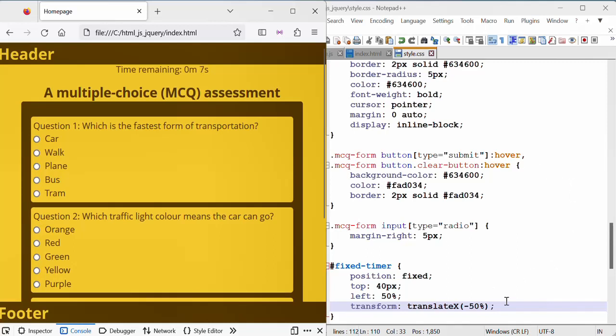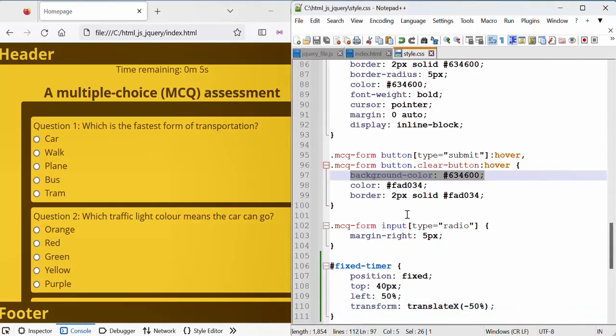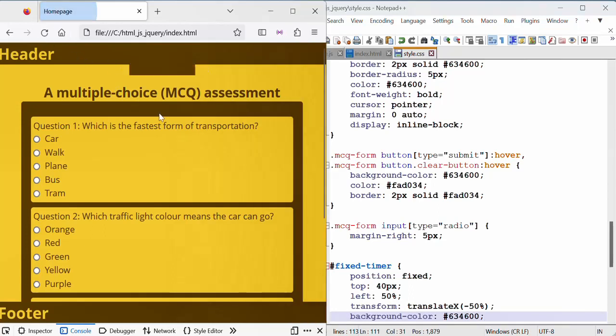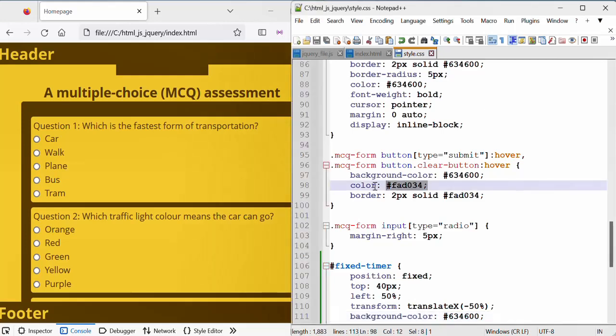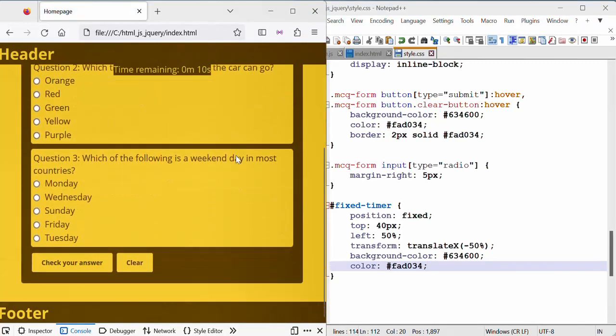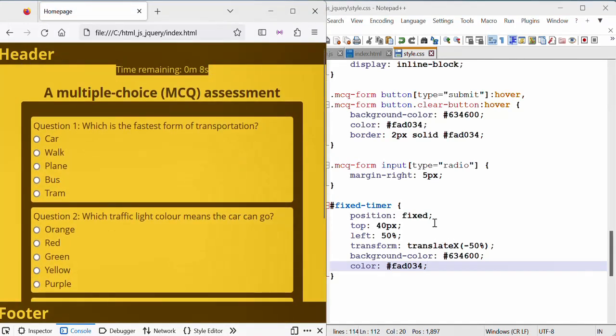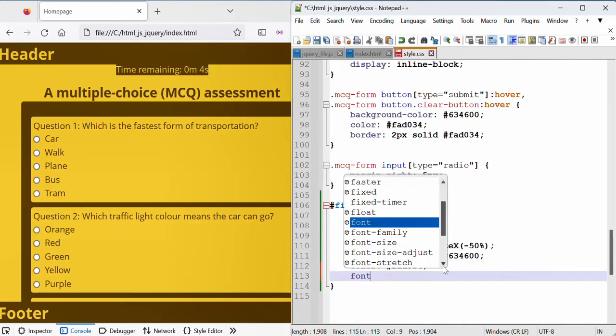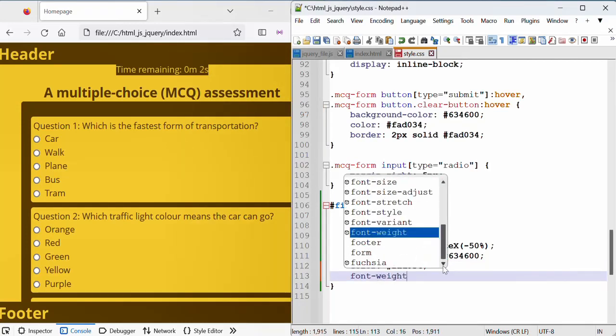What else do we have? We can add a background color. I don't know what that color is, so let's just see what it looks like. Okay, and then I can add a foreground color because nothing is showing. Okay, so now it's looking like that. We can also add a font weight, making this a bit more bold.